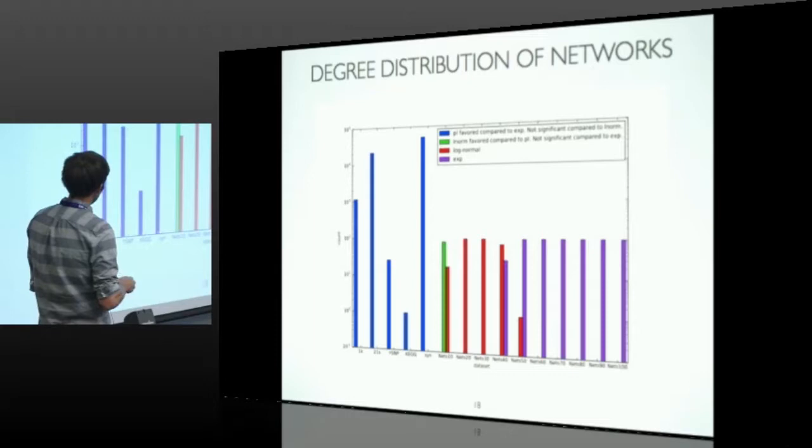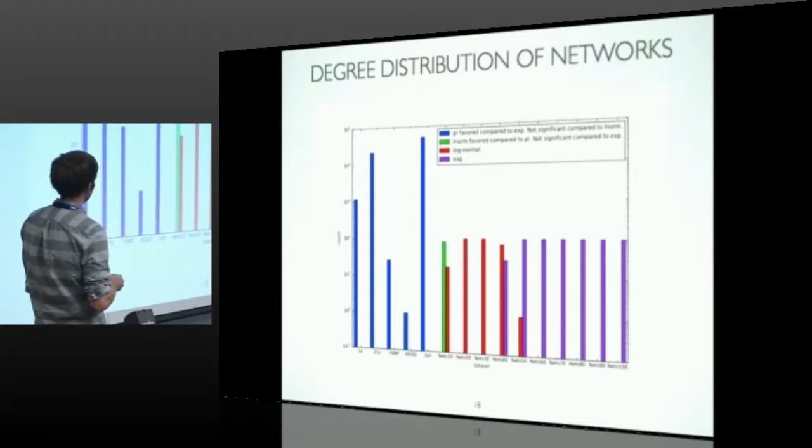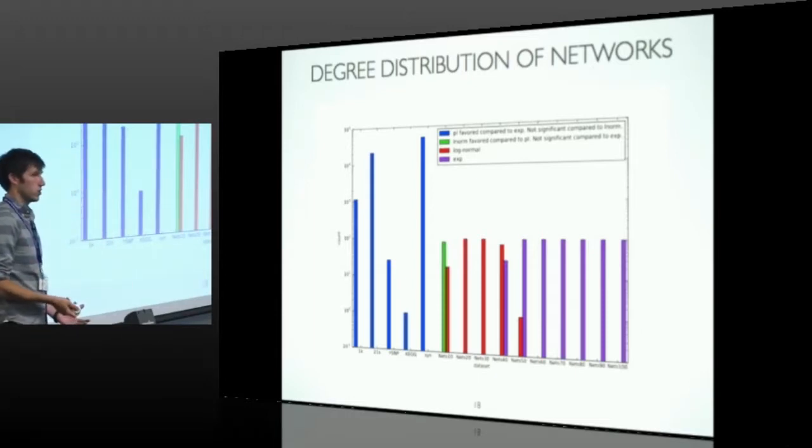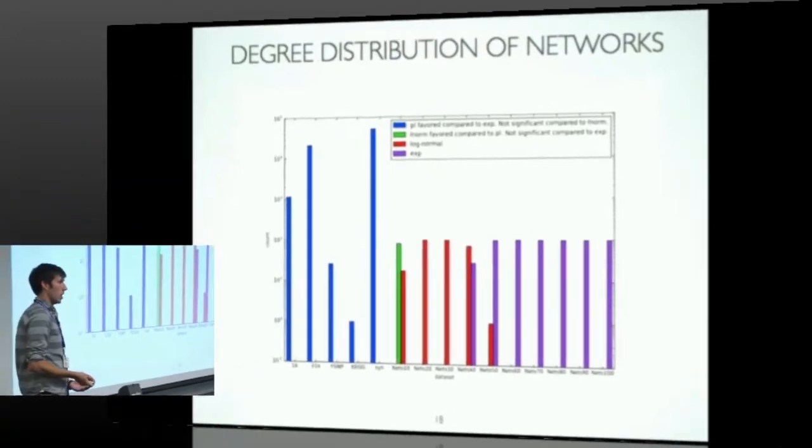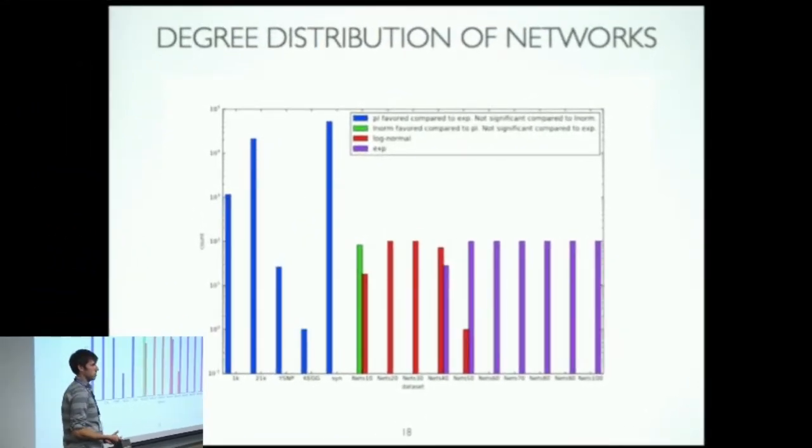And so with these networks, they have a particular type of distribution, which is similar to a power law distribution or a log normal distribution. And what that tells you is how the network's constructed, and it also tells you something about the robustness of the network. And so these networks are known from network science to be robust, these power law, these log normal networks. But then when you start looking at the artificial communities, you see that they're log normal, which is okay, but then as you grow these networks bigger and bigger, they become exponential. And these exponential distributions are less robust.